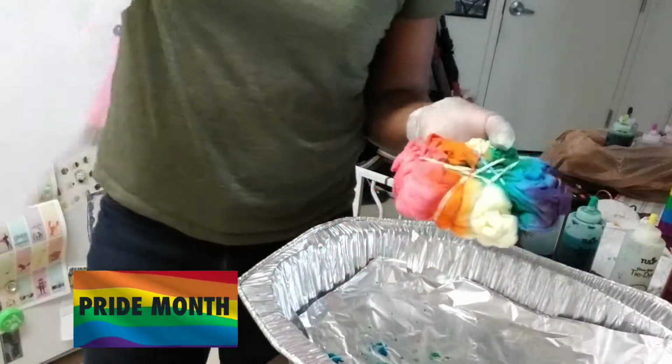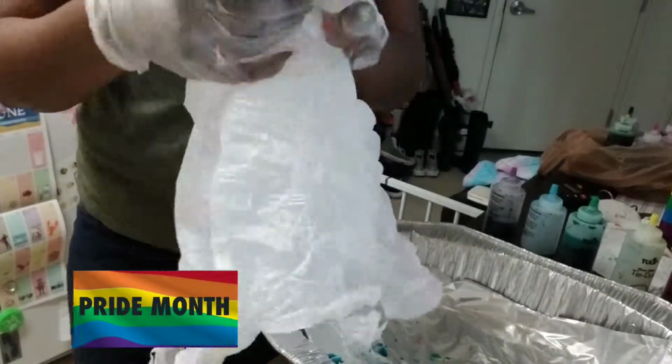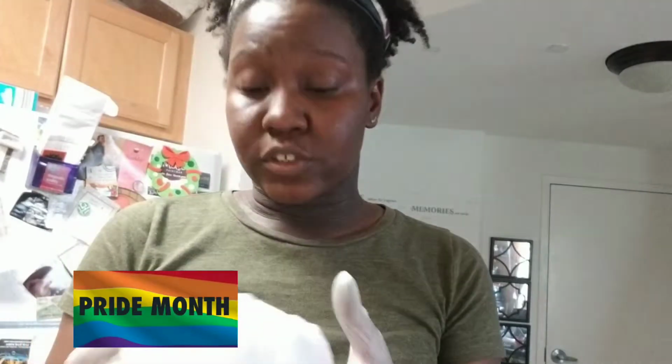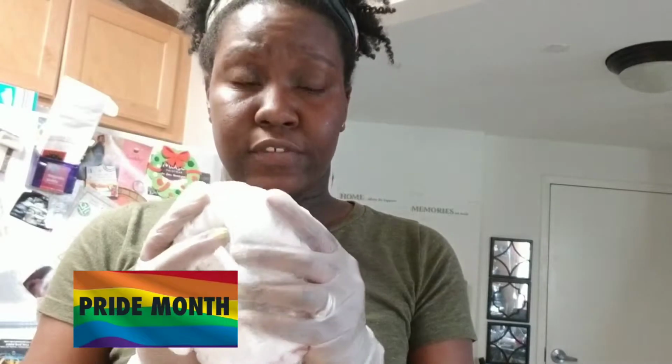So once that is done, you're going to put it in the bag and you're going to let it sit for 24 hours. The longer it holds, the better it comes out. If you let it sit for like 2 hours, it'll come out really light, but the longer it sits, the better the colors will come out. So I'm going to let this sit for like 24 hours, but I have one that I made already where it didn't come out as good because I didn't let it sit.